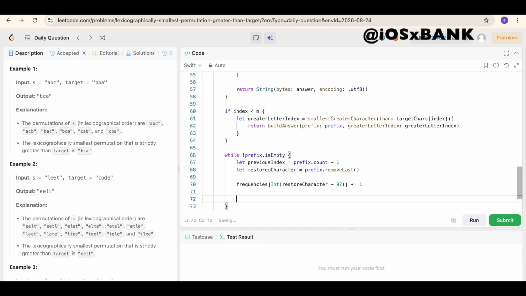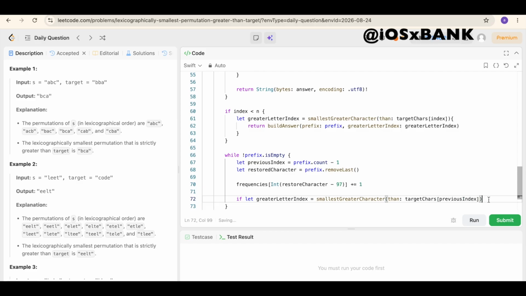Then we'll come underneath this and we'll say if let greaterLetterIndex equals smallestGreaterCharacter, open up the parentheses, then colon, targetChars[previousIndex].